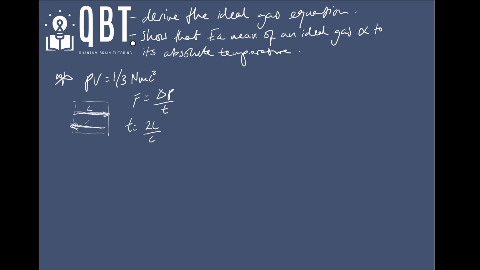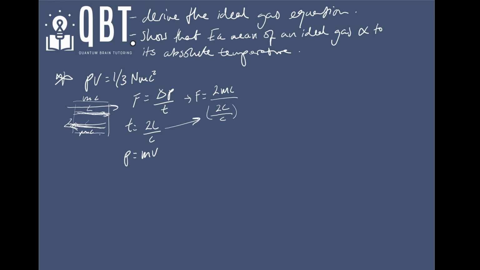And then we know that momentum is equal to mass times velocity. That's no problem. So thinking about this, we can say that force is equal to 2mc divided by 2L divided by c. The reason that it's 2mc is because we have got the momentum of this and the momentum of that. So this is going to be mc and then this is going to be mc. So that's step 1.